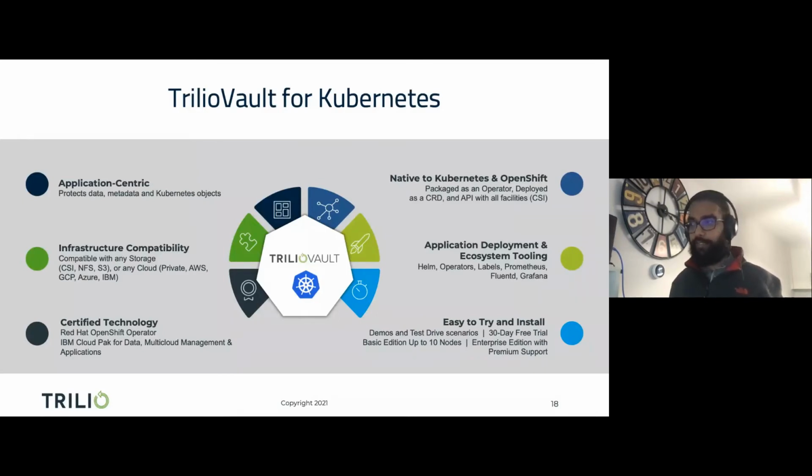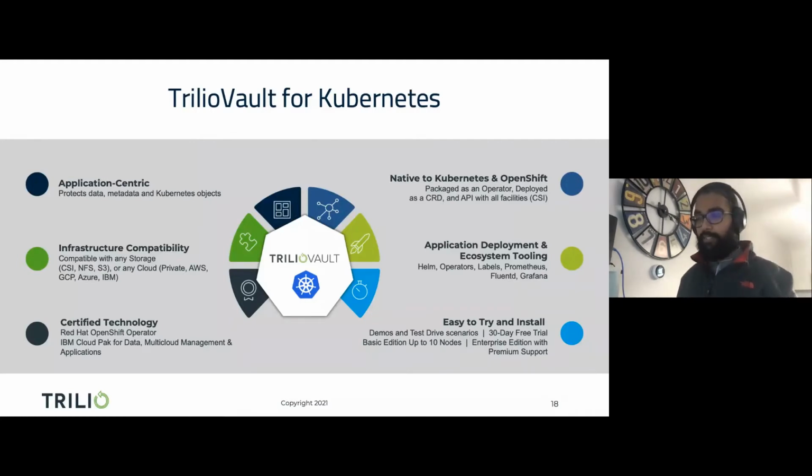The second license is also free, called the basic license. It's limited to up to 10 worker nodes, but for an unlimited amount of time. So the license is yours, free forever to use. And you can start downloading and getting jump started with TrilioVault today itself.